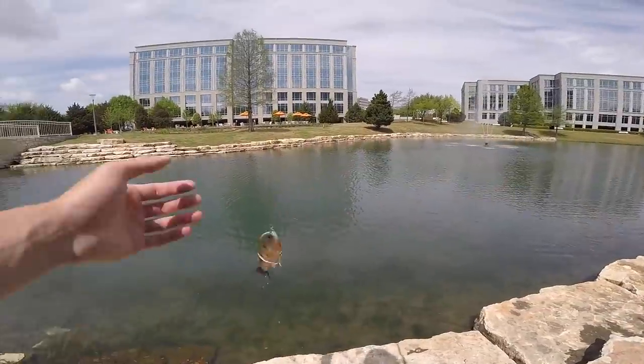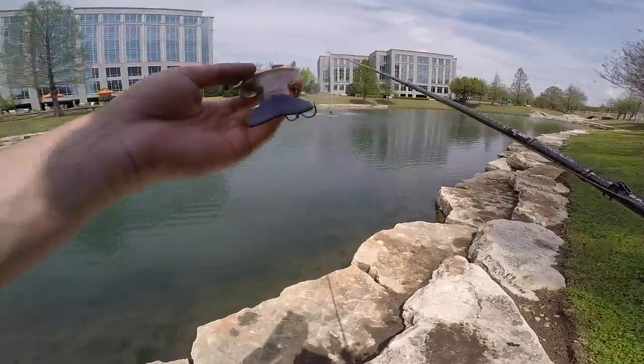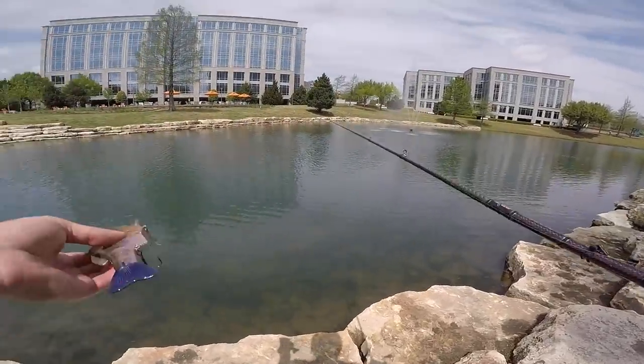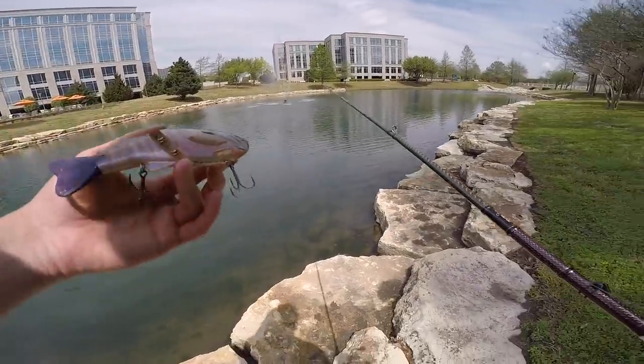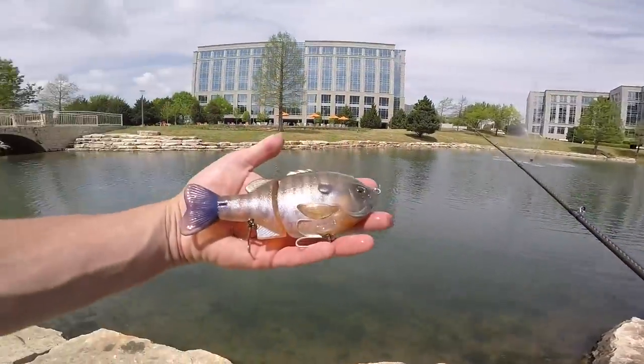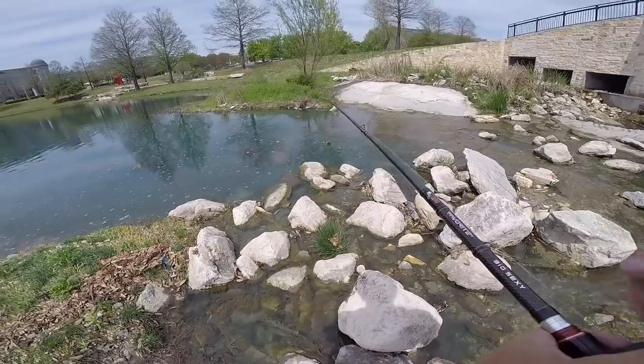I think people trip up on these baits. They think because they're so big, they can't catch fish on them in their ponds. But I've been throwing these in Illinois for many years now, and I've had lots of luck. You don't need big fish to eat them too. That was a 3 pound fish, and he just annihilated it. Keep that in mind. Don't be afraid to throw these baits. They're awesome lures. And if you're looking for the bigs, it's the way to go.